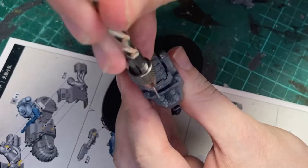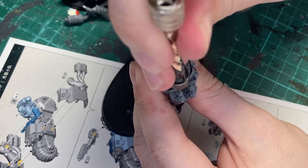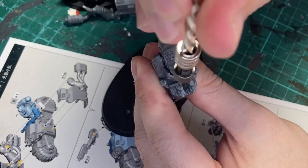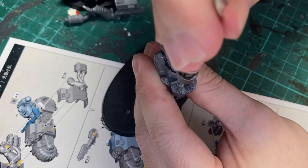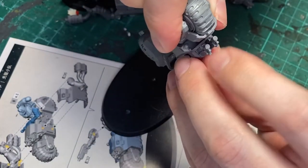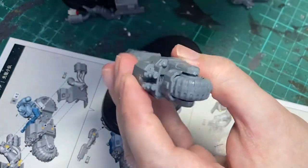So what I'm going to do to start off with is get this as central as I can. You're never going to get this perfect but if you follow this technique you'll get something near enough. So you're going to start making the first hole, take the bit out, get rid of some of the waste, and observe it — look at it to see if it's off centre.